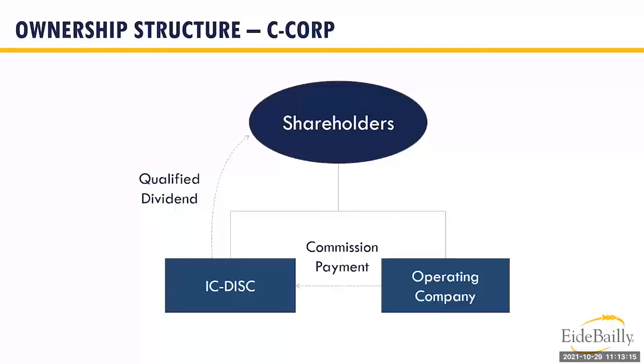taxation that you would normally get with a C corporation because the earnings have gotten out to the shareholder but the C-Corp has been able to deduct effectively that distribution through the form of the commission payment, as opposed to if the C-Corp were to just distribute profits without the commission, it can't take a deduction for that dividend payment. A drawback, though, is that cash is now outside of the corporation. So if you want to leave that cash in the corporation for operating purposes, the shareholder would need to loan or recontribute that cash to put it back into the corp.